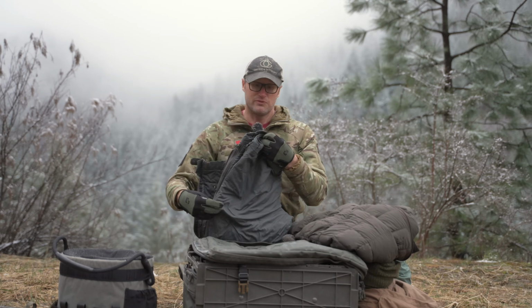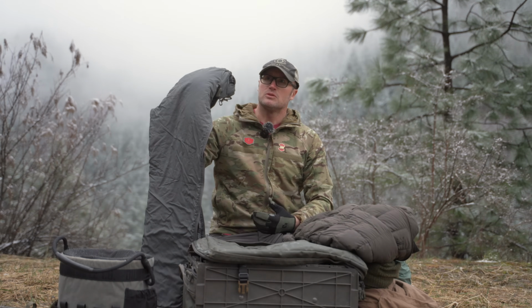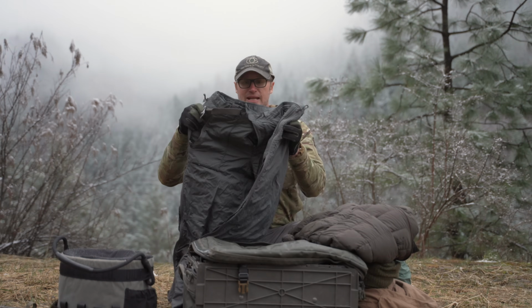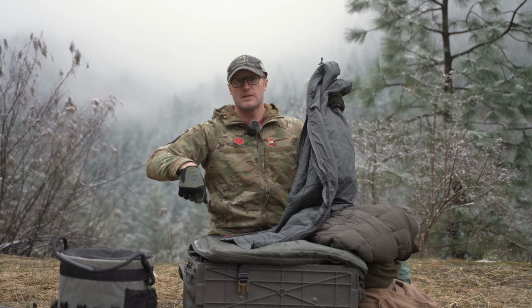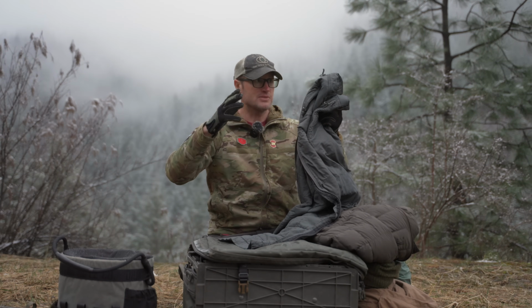And then, man, people overlook bottom layers. I've reviewed these before. These are great. These are the Durable L7, I think, basically the Level 7 from Beyond. They're really nice because the legs zip all the way down, quilted insulation, step straight into them, zip the legs down. If you need to take them off, zip them up, take them off.